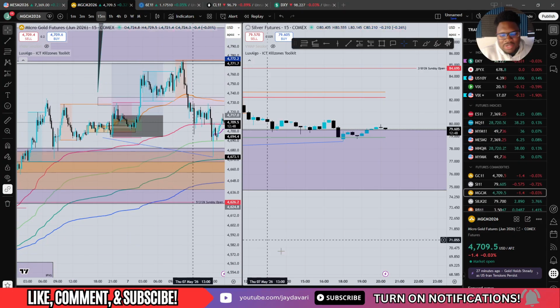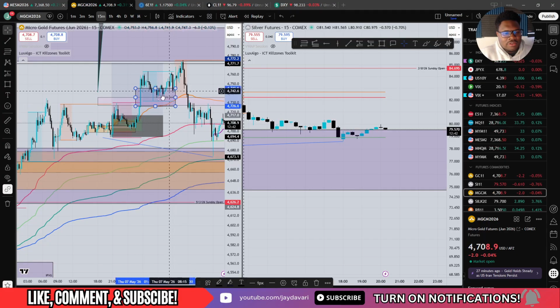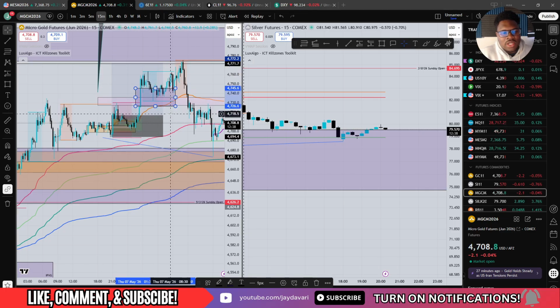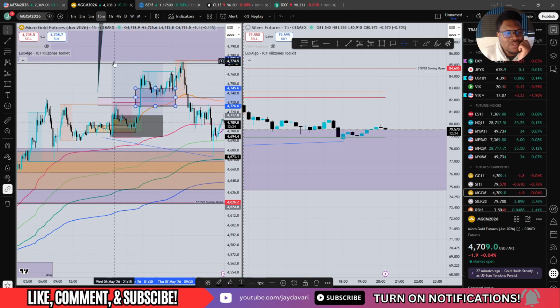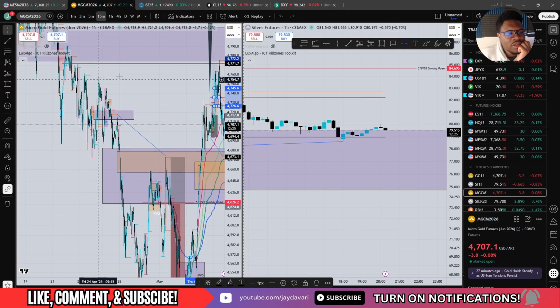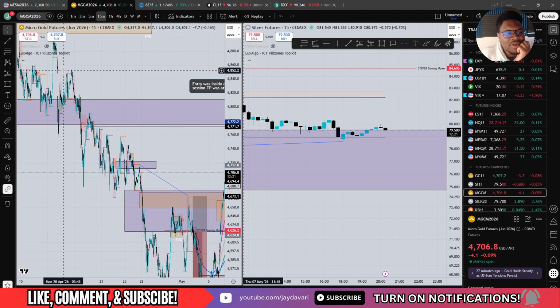I stayed in it because we had another fair value gap form right here. We had another one form right here, another fair value gap. And as long as price was inside of that and then closed fully below it, I was cool with keeping my position on, because I was just targeting this area right here, the black line that I have marked. This is a previous structure high all the way back over here. I could have targeted higher, but that's kind of reaching for the stars, trying to target all the way back up here from previous weeks.